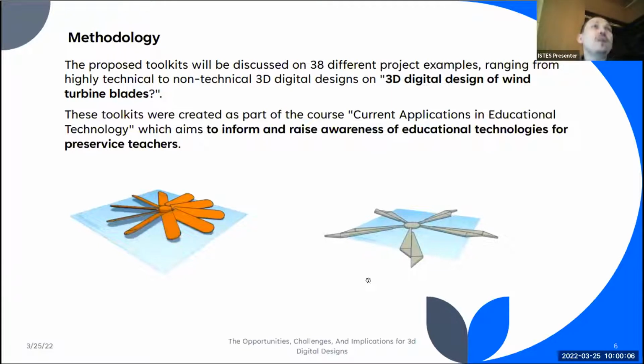You can see here some photographs. These are my students' works: 3D digital designs of wind turbine blades. These are just elementary science pre-service teachers, and they design this kind of work in their courses. I have given this course, Current Applications in Educational Technology, in our faculty for approximately two or three years.